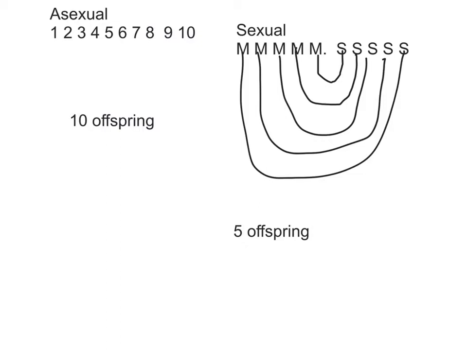So, why should there be sex when you get twice as many offspring from asexual reproduction than sexual? And yet, sex is ubiquitous. Lots and lots of things do it. So there must be some benefit. Otherwise, selection would favor asexual reproduction. The thing is, the offspring from sexual reproduction are not identical. In fact, they have a lot of genetic diversity because of all the scrambling that happened during meiosis.